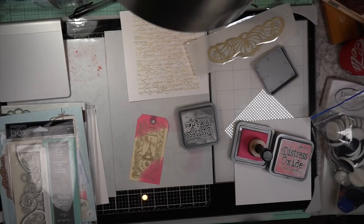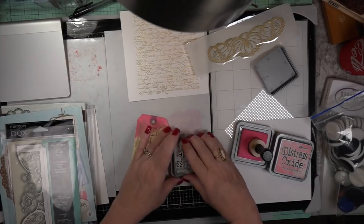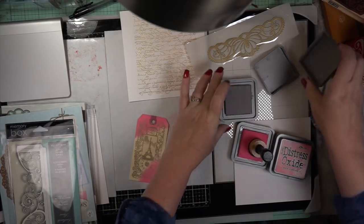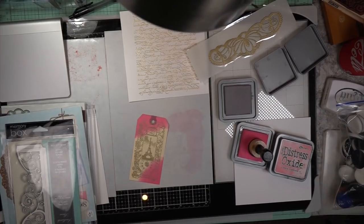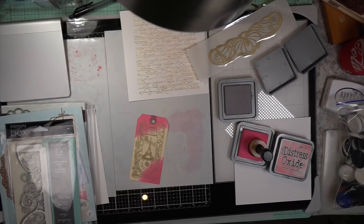I already had that in my stash. And I take out a whole lot of dies. I love dies. So I went to pick out all of the more filigree and freeform dies that had hearts and love and all of that to go with this card, and I put them off to the side in case I need them.